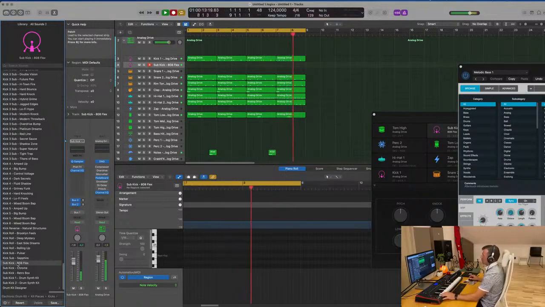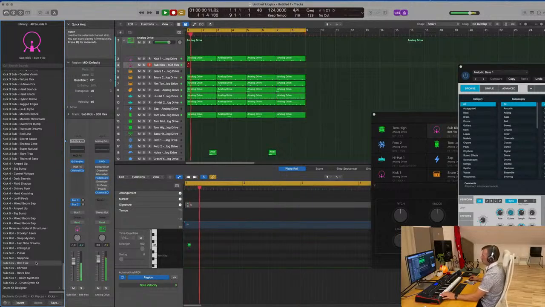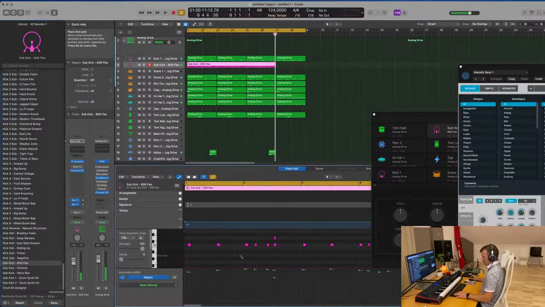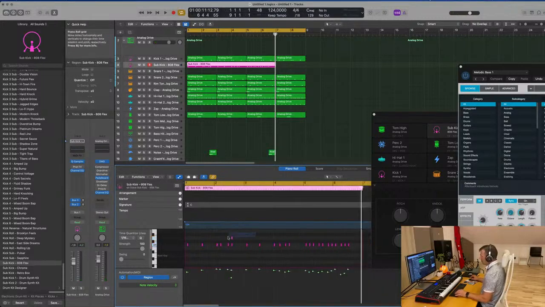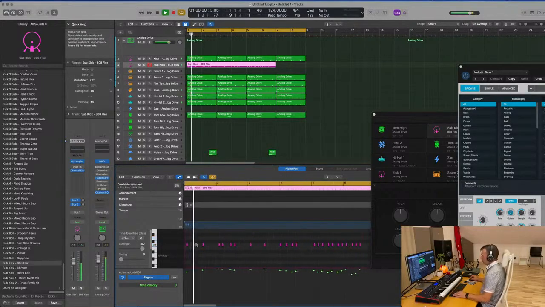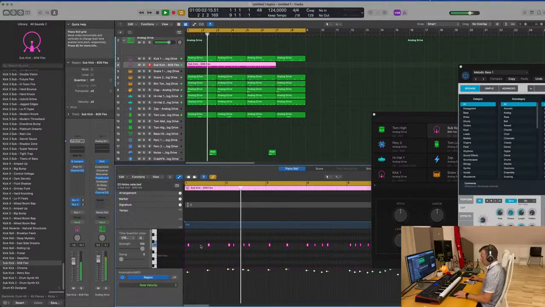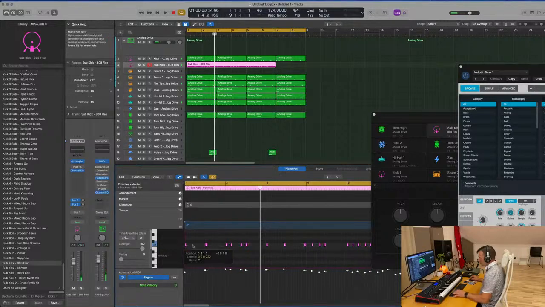Let's bring in some 808. Take it, quantize it, and then play with the first part. The first part I think has something cool. Second part, I'm not sure. Obviously not on beat, a bit late.